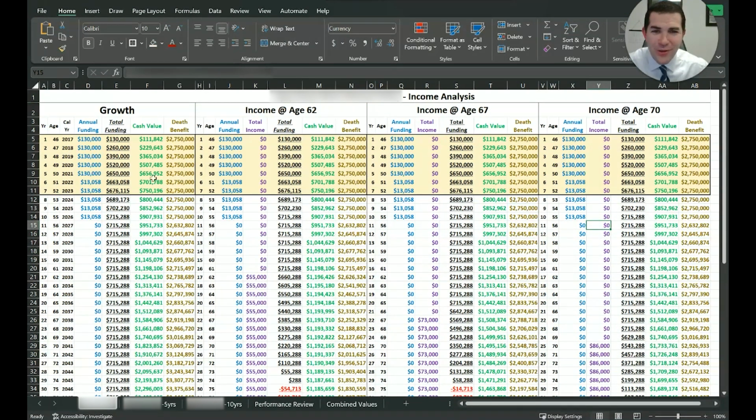What I mean when I say you stuffed it is you funded $130K per year for the first 5 years. The policy is set up with a 10/90 split, so the premium is $13,058. So at 10%, plowed the rest into PUAs, maximizing the cash value right out of the gates, and that's compounding immediately. So it looks really good from a long-term growth standpoint and being able to pull out income, which is exactly what we want to see with these particular cases.